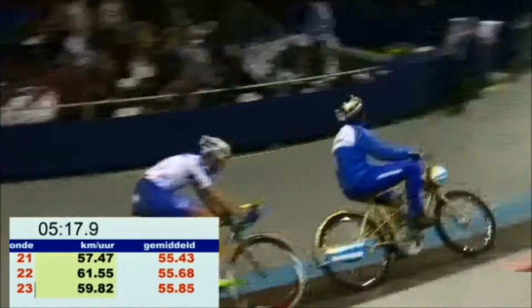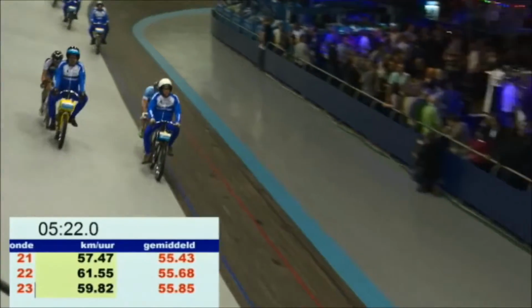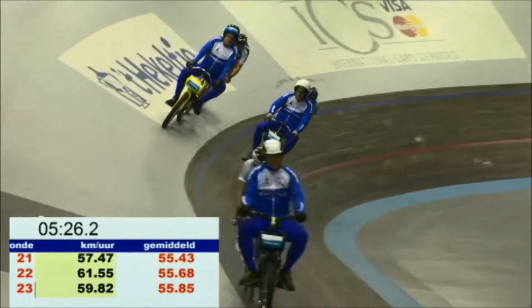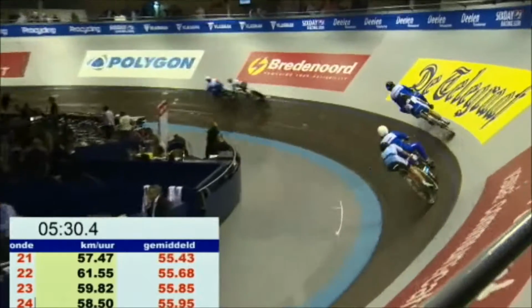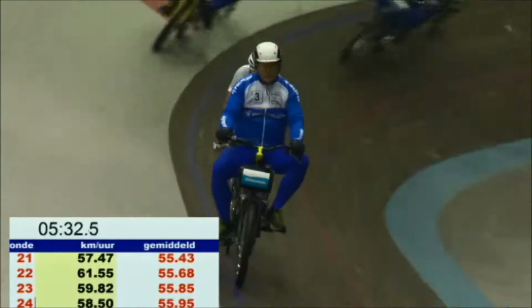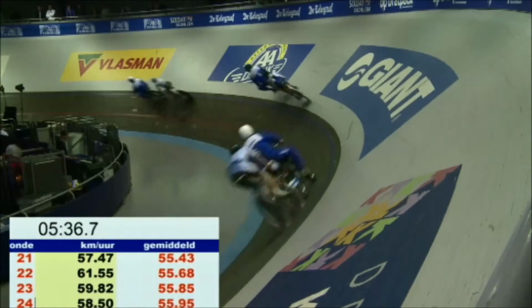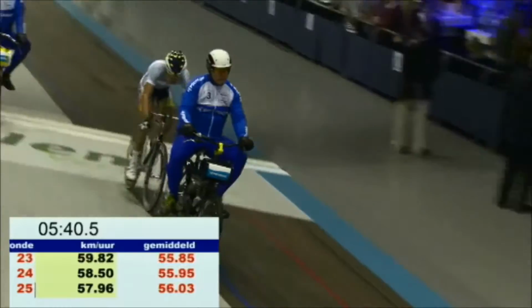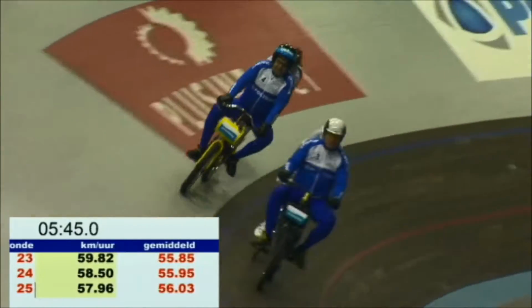61.55 kilometres per hour, approaching what will be top speed at the end of this. We saw 67s yesterday. I think probably at the end, in the next heat, we get in excess of 70 kilometres out there going back up to the line. But definitely the tempo's been lifted. Come around with 41 laps to go. Still a long way to go. 8 kilometres, 5 miles, old money.